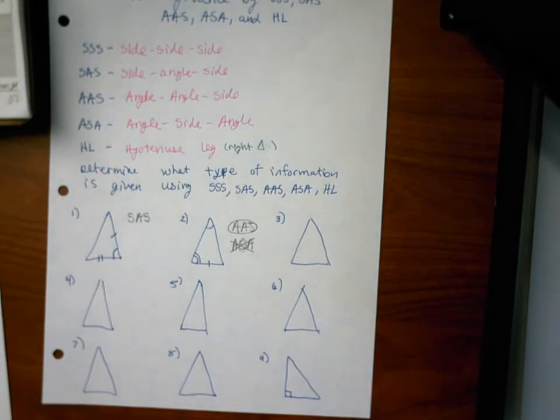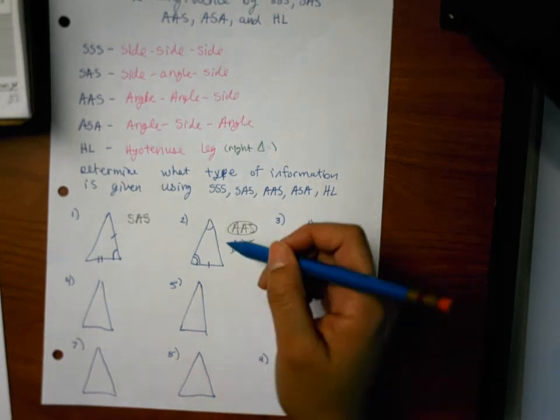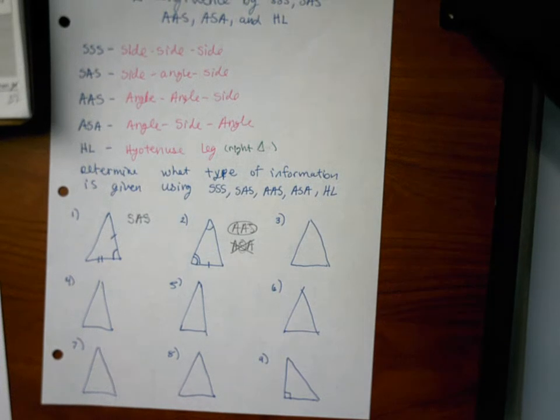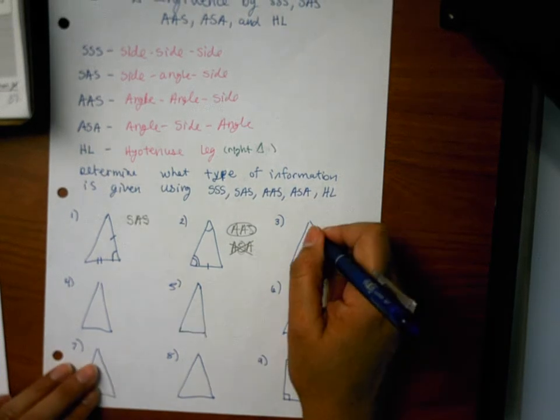AAS, not angle side angle. The math word is included. So if you ever read a math book or watch a video and it says the angle or the side is included, what word do I use? Starts with an S instead of included. Sandwich. All right, so I'll use those interchangeably.